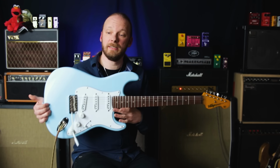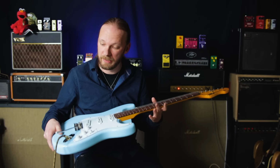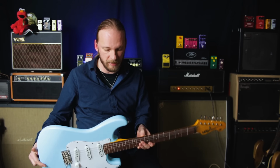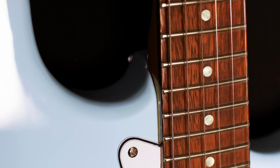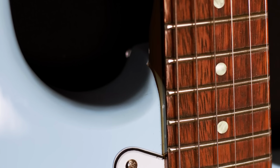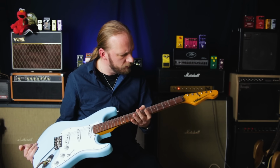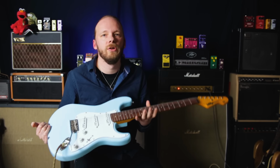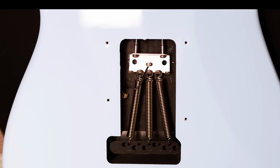I like the finish of this, it looks nice. Taking a look at the guitar, it looks like a Strat. Nothing looks cheap, in my opinion. Actually, it looks really nice. The neck joint looks nice, the grain on the wood, nothing special, but quite good. The tuners look good. Everything looks good, including the tremolo block on the back.